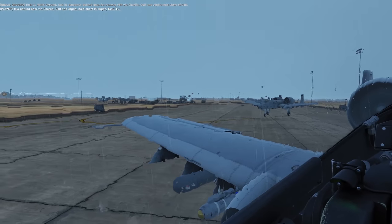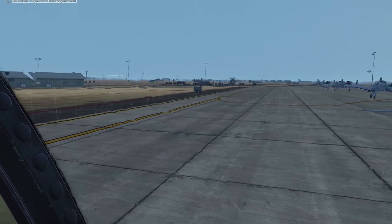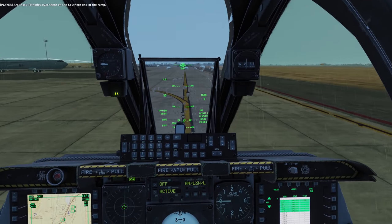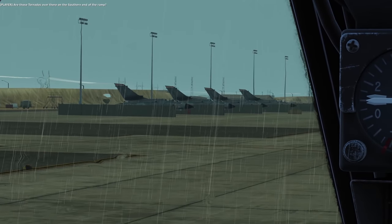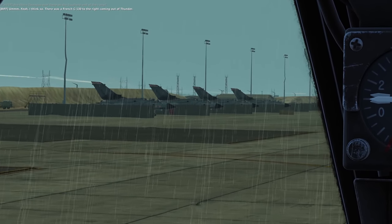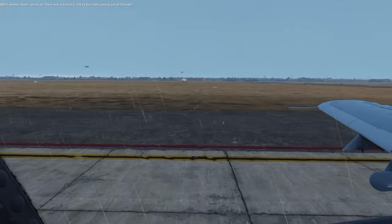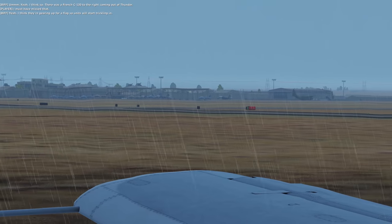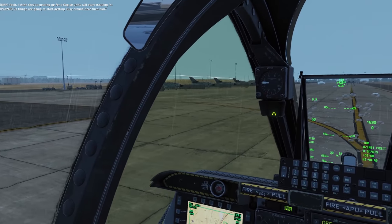Alright then, off we go. Slot in behind the, what was it, Boar flight. Are those Tornadoes over there on the southern end of the ramp? Yeah, I think so. There was a French C-130 to the right coming out of Thunder. I must have missed that. Yeah, I think they're getting ready for a flag, so units will start trickling in. Things are gonna start getting busy around here then, huh?